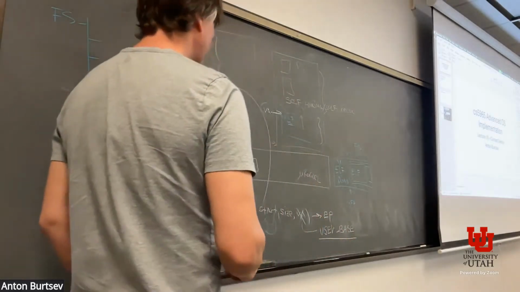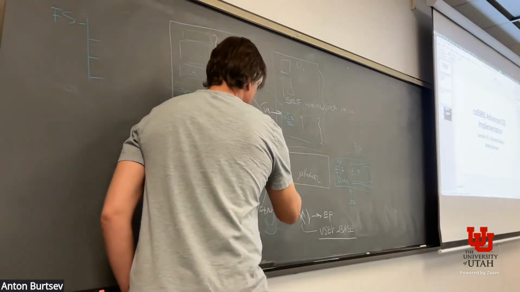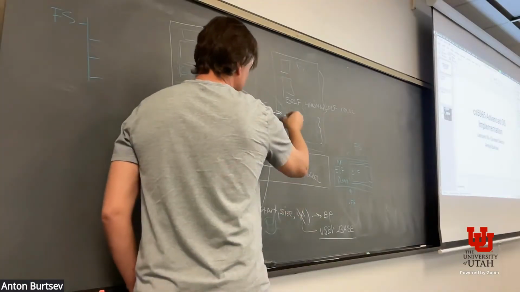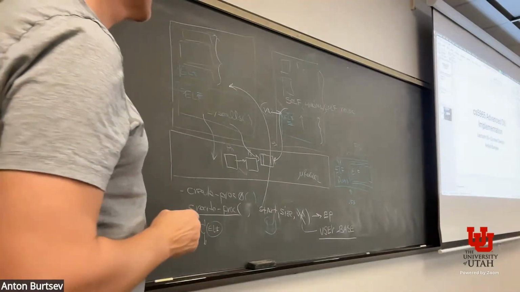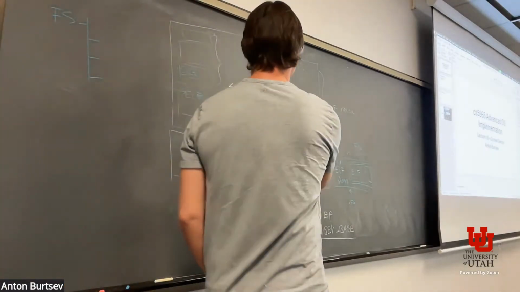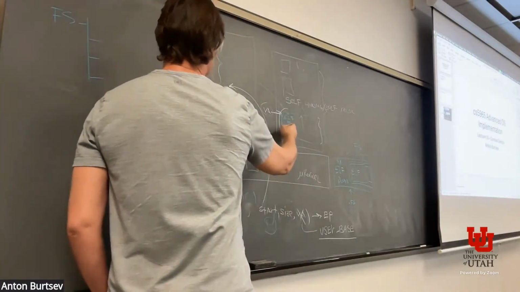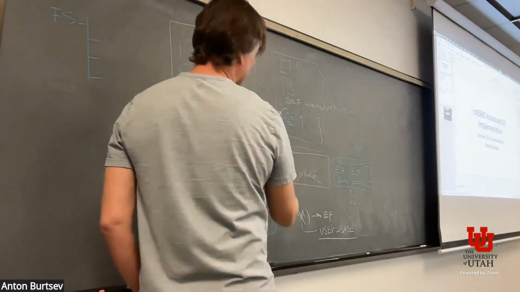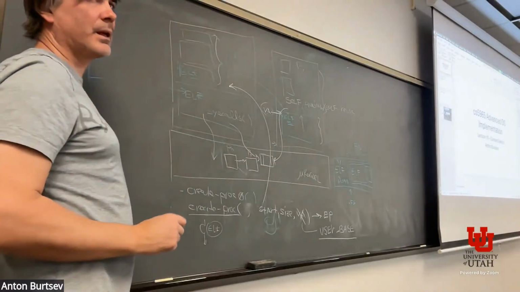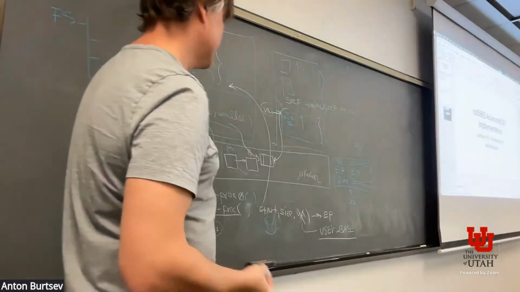So an endpoint is like a kernel object which allows a parent and a child to communicate later. Meaning that if the child has to be connected to some other processes in the system, then the parent can connect them through this initial endpoint. But that seems to be sufficient.